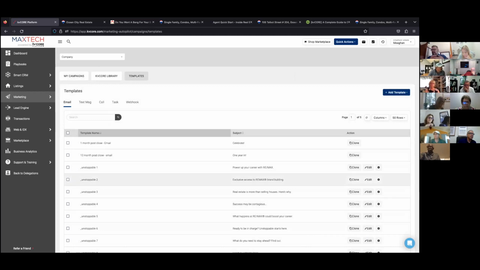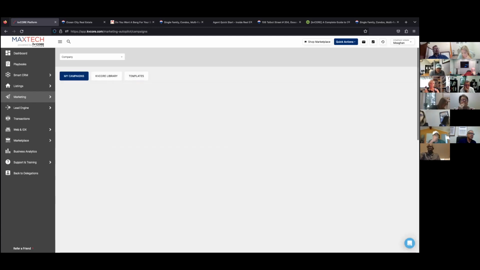In other words, I could edit. I could go in and I could throw in some crazy HTML. I could embed video. I can embed all kinds of stuff. I can also create new templates, but I'm going to show you an easier way. So I want you to know the way the system's working, where it's grabbing its content from, but just know that templates exist. You don't need to spend much time in them. All right, we're going back over to My Campaigns.